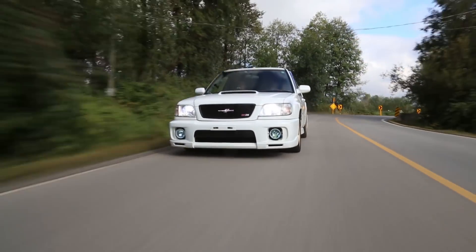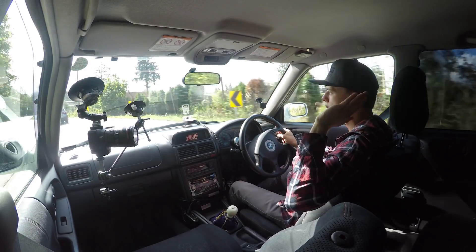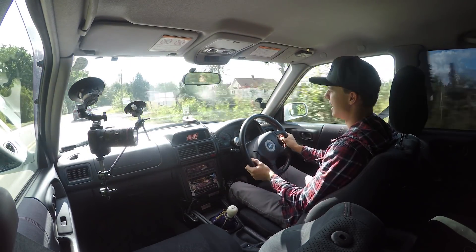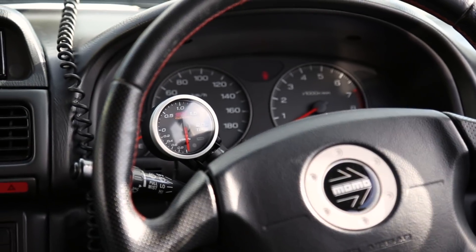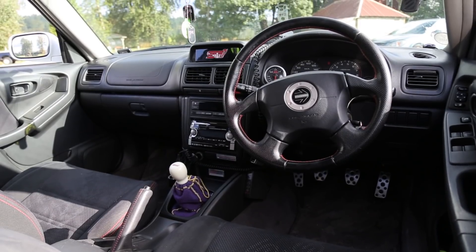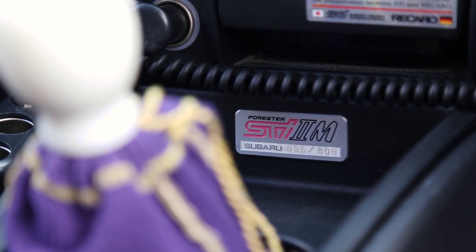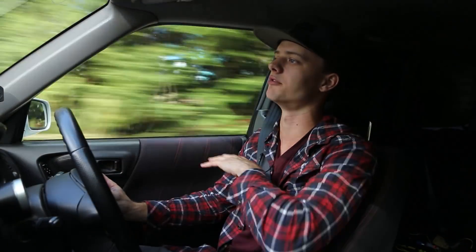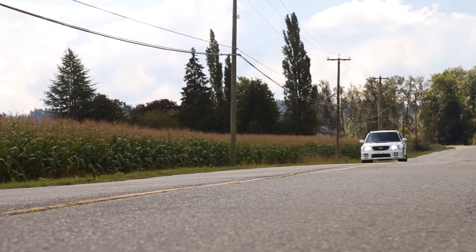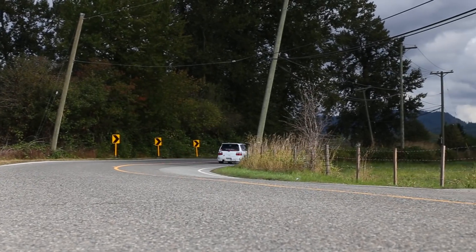It's got so many comfortable touches to the interior — a bunch of suede everywhere, back seats with armrests that come down. The features in this car from Japan right out of the box are awesome. This is number 96 out of 800 of the Type M's. I believe 400 stayed in Japan originally, a couple hundred were sent to Australia and New Zealand, and the other few hundred went to the UK. Now they're eligible to import into Canada, and Patrick has done just that. It looks way better in white — lowered with such a nice presence.